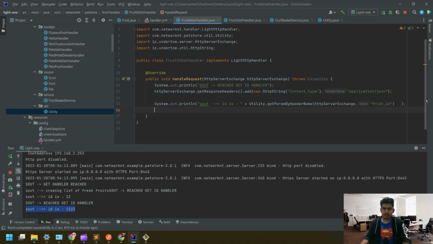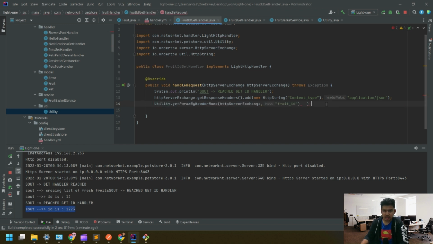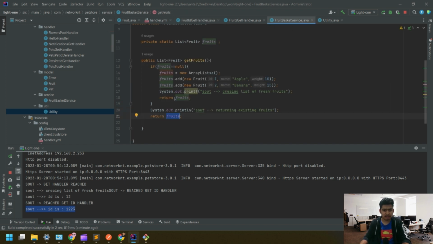So now that we have the correct ID, all we have to do is create a service that gives us the fruit which is of the relevant ID. So let's store that in fruit ID, and let's go to our fruit basket service.